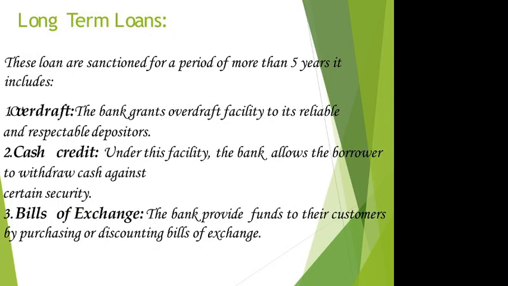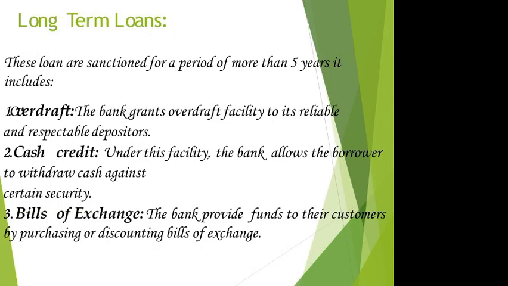Overdraft means the bank grants an overdraft facility to its reliable and respectable depositors, in which the depositor can withdraw more than the amount in the customer's bank account. But this facility is provided by the bank only to its most reliable customers. The second type of facility is cash credit facility, under which the bank allows the borrower to withdraw cash against certain security.